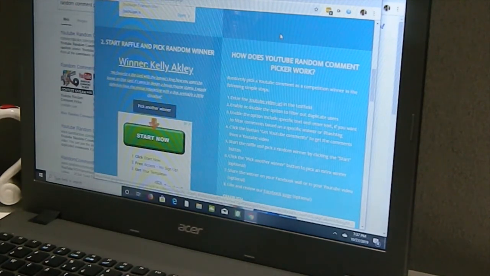Let's see what her comment was. It says, my favorite is the card with the leaves. I love how you use the leaves on that card. If I were to design a House Mouse stamp, I would definitely have the mouse interacting with the dog, probably a little chihuahua. There we go. LOL moment.